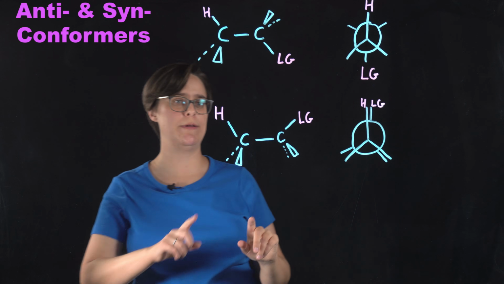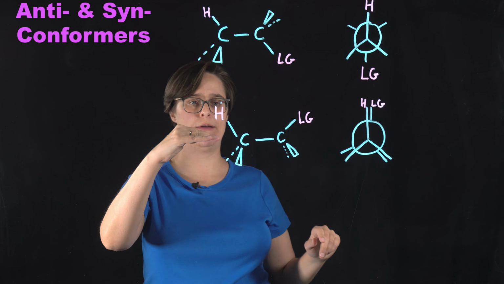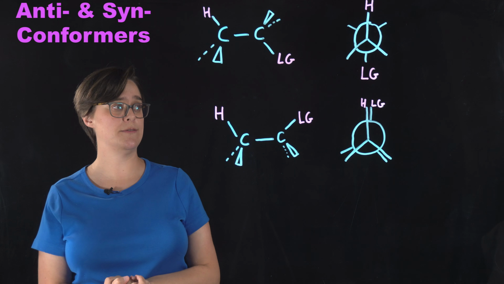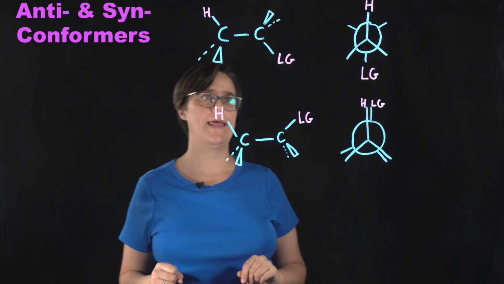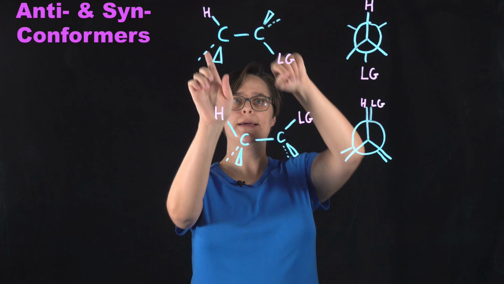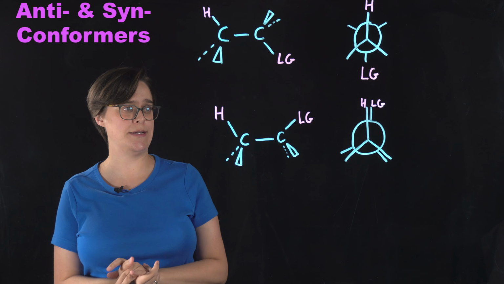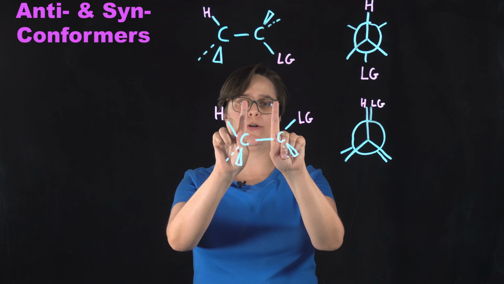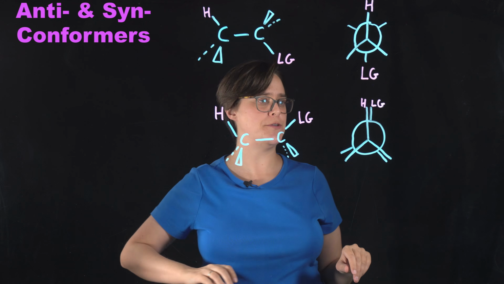This is syn-periplanar, where the hydrogen and the leaving group are both going the same direction. So if you were looking from here, you see the hydrogen and leaving group overlapping. That's a dihedral angle of 0, called syn-periplanar, sometimes abbreviated as syn. Now, some people refer to this as parallel and anti-parallel, just because that terminology is easy to understand. Other people get really mad when you do that because these are not parallel, they're sticking out to the side. Just do what your teacher wants you to do there.